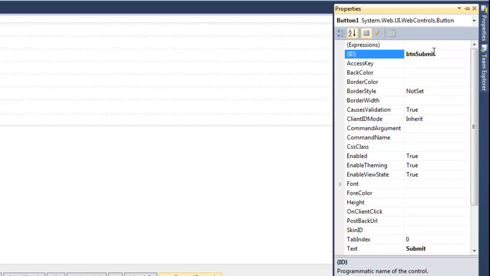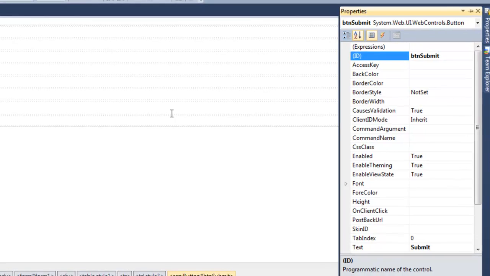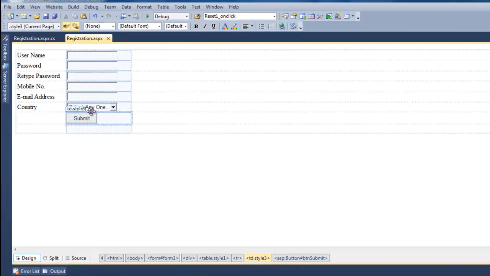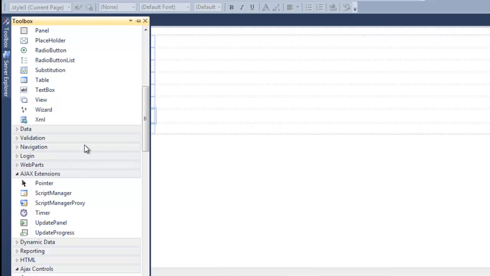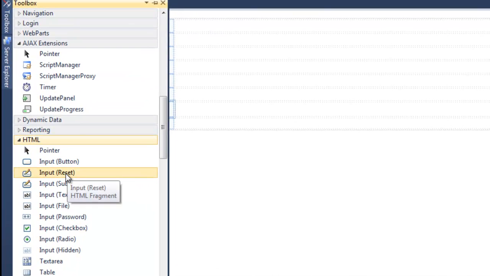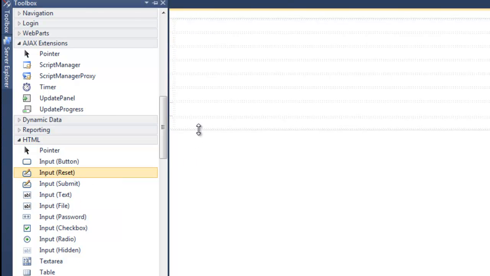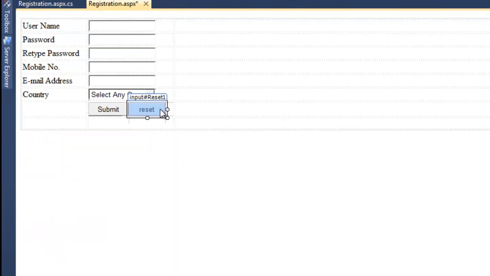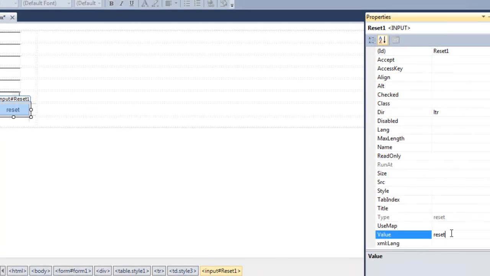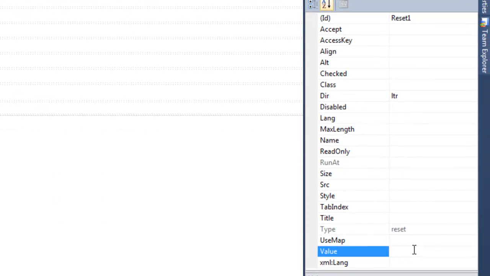For following standards, you should remember this. Now I'm going to add one more button, a reset button, which would be an HTML control, input reset. Select it, right click, and change its name to reset.